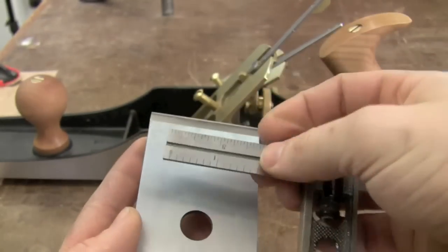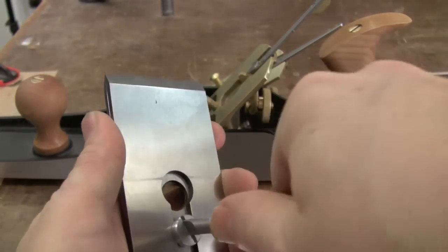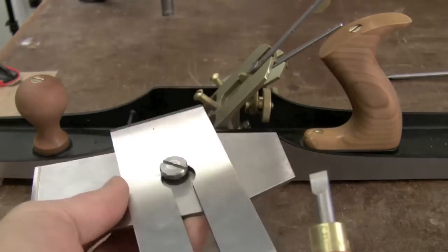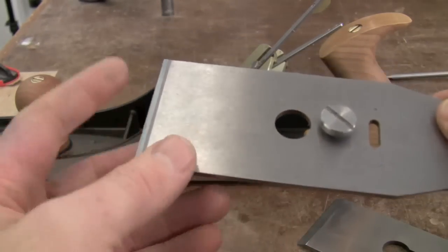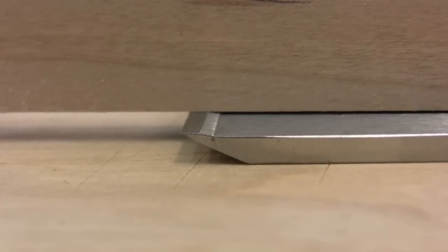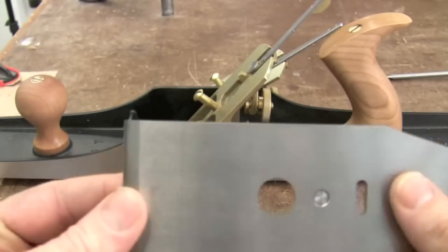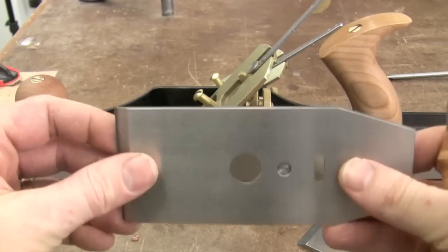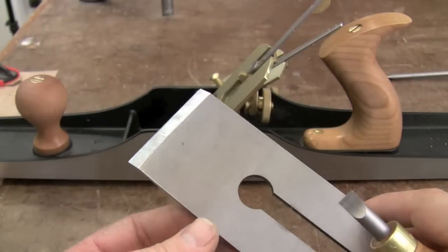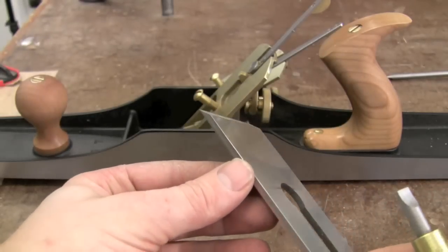The Lee Nielsen blade and chip breaker is a huge chunk of metal for plowing through material. It's just over a quarter inch wide those two together, and two and three eighths inches wide all the way across the blade. The improved chip breaker has a little section at the front which makes contact across the blade — that strip is making great contact all the way across. It's a very beefy, really heavy chip breaker. The Lee Nielsen blade comes in O1 or A2 steel and is very sharp right out of the box, but a little additional honing will make it that much sharper.